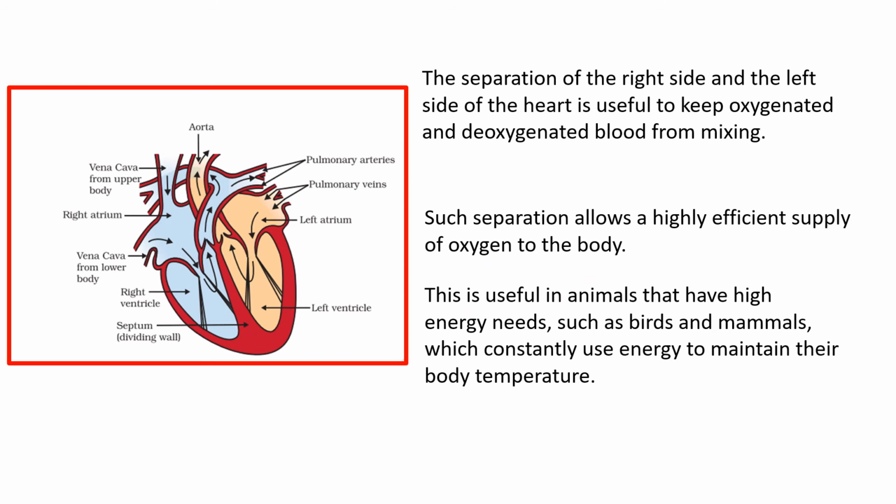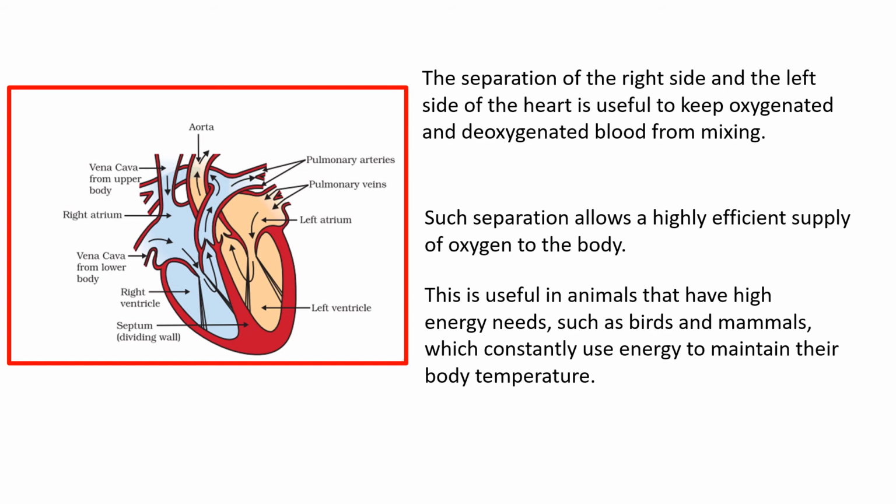Now we are going to learn about separation of the right side from the left side in the heart. It is helpful because it prevents mixing of oxygenated and deoxygenated blood. So you can ask the question, what will happen if the oxygenated blood gets mixed up with deoxygenated blood? It affects the efficiency of transporting oxygen throughout the body, because the tissue as well as the lungs get the same amount of oxygen. Then the next question can be asked, why doesn't the blood get mixed up?